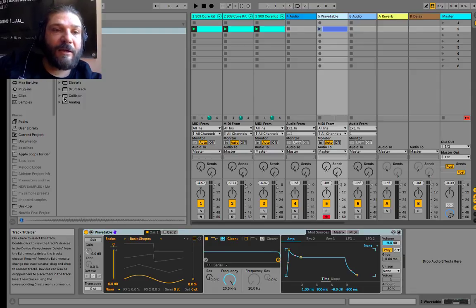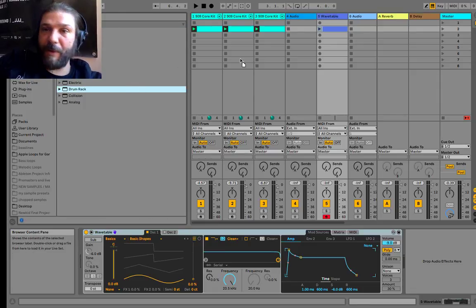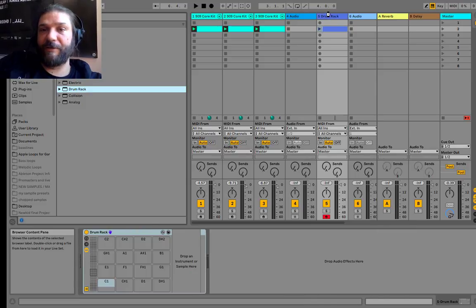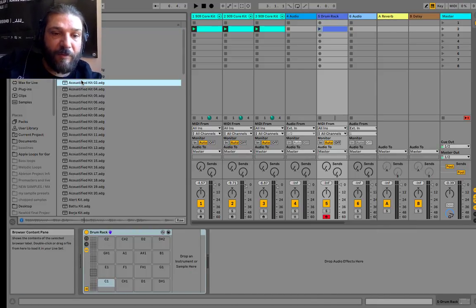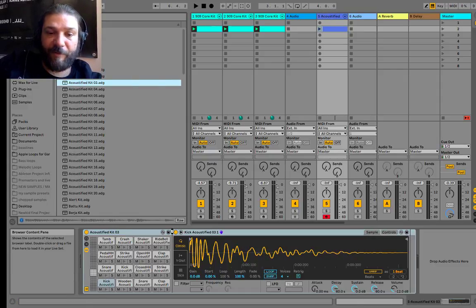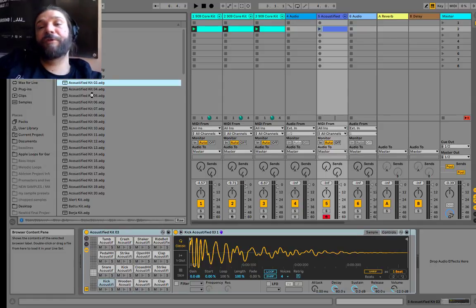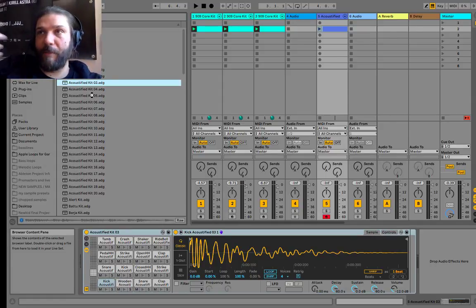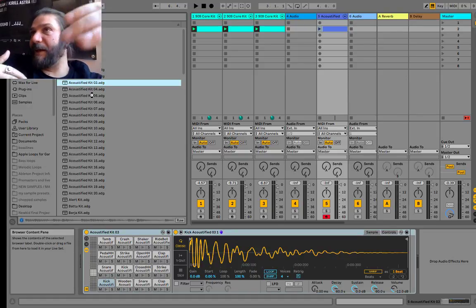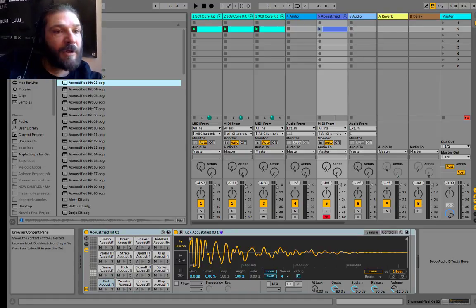Same with a drum rack. If I want to drag over a blank drum rack, I can just drag that in there, and it's got nothing on it. Whereas if I go into drums and grab a drum rack, it's all preloaded with sounds. But I can also get the preloaded one from instruments. So you can access the same things but in slightly different ways.